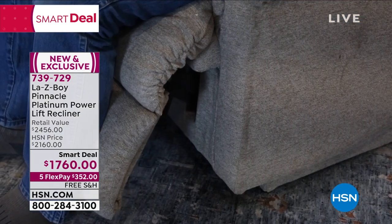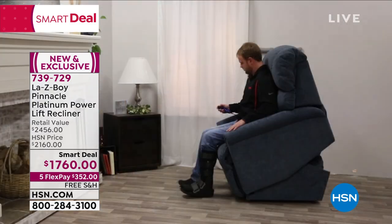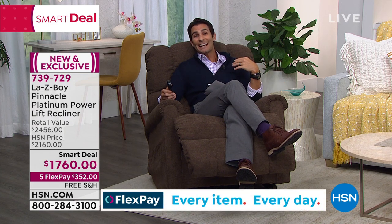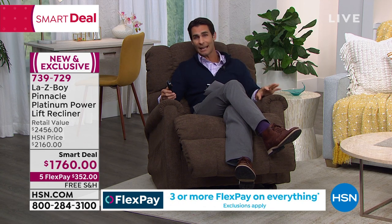The Airform memory foam, which I can feel as I sit in it, just conforms to my body and has that memory foam — when you get up, it goes back to its full size, and when you sit into it, it just invites you right in. For some of us who are recovering from a surgery or injury, or spending most of our time immobile, you need something that can go from zero gravity all the way up to that lift. If you're looking for a medical lift chair, you're not going to get these great features, this comfort, or this beautiful aesthetic that you're getting in the Lazy Boy.